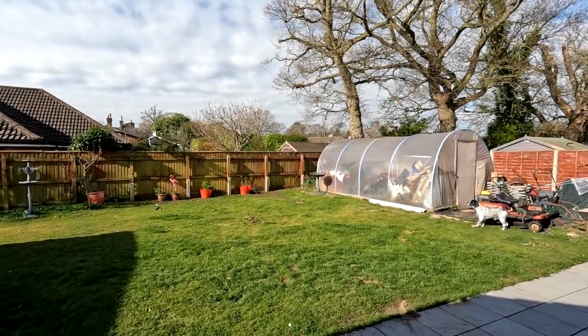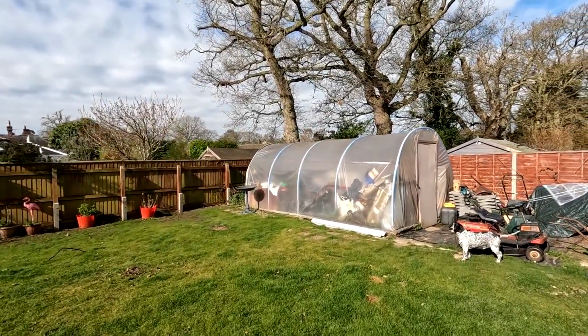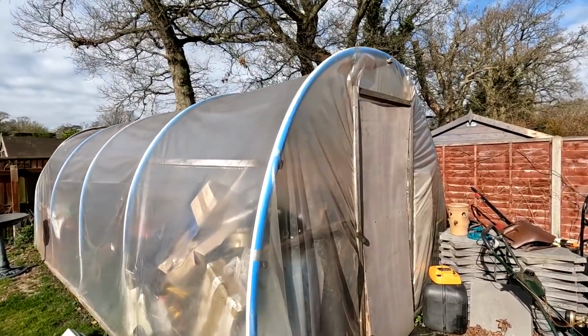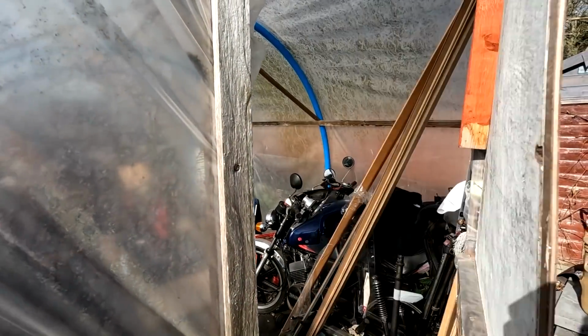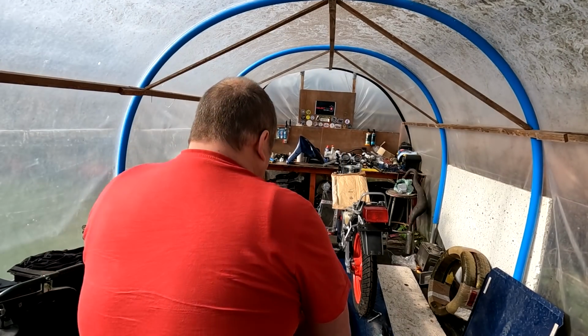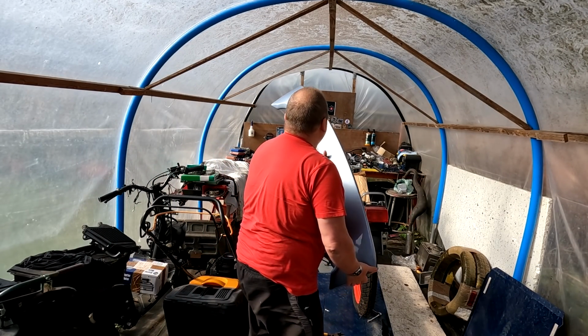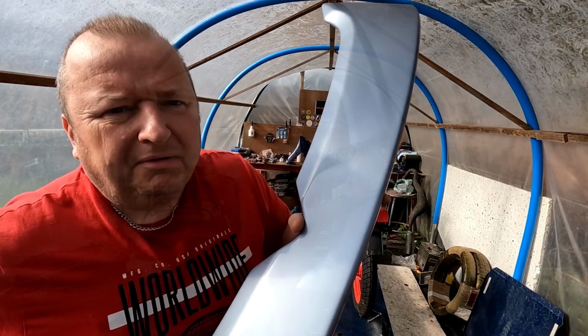Right folks, it's the next day now, and we did put the spoiler in the polytunnel because it's lovely and warm in there. So let's have a little look and see if it's all gone off. Right, well here it is, and oh, it's gone off lovely. Oh, look at that folks, look, superb, look.